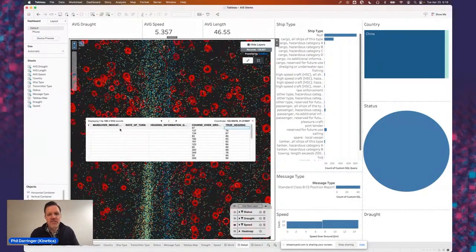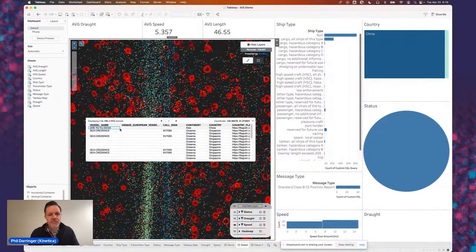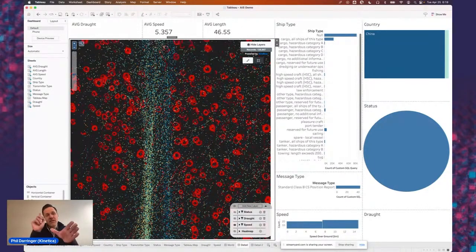Then it started to make sense that if we look at the status of these ships, seeing that they're anchored, the reason you're seeing these circles is that they're anchored. The antenna for the AIS transmission is at a certain point, and as the ship is spinning around, as the wind patterns change, it's generating a circular pattern as these ships are anchored. At least that's my current hypothesis to explain what we see here. Again, this is another interesting pattern that you might miss if you were to downsample the data and only work with a smaller set of the data.